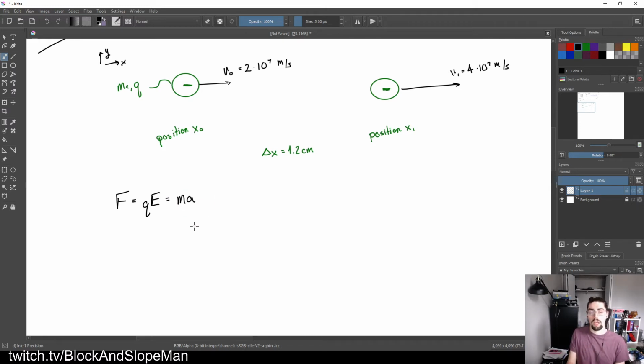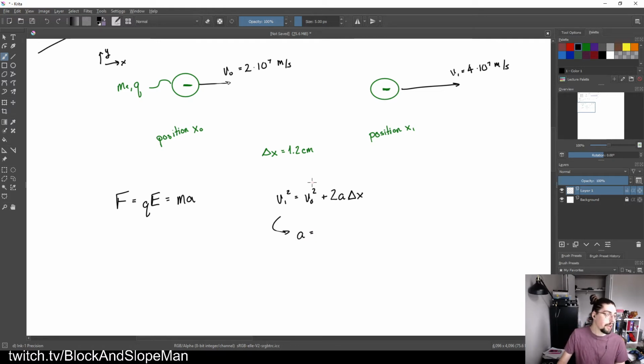And if we look at this, we can say, okay, well, Q, that's a value that I have, right? Because it's an electron. M, that's a value that I have because, again, it's an electron. The electric field is really what I'm after, and to get there, I need my acceleration. So I go over to my handy-dandy kinematics equations, and I can say, all right, with two velocities, acceleration and delta x, what equation ties those all together? I don't have any idea on the time, but I don't need it because I can just immediately jump to this equation right here. v1 squared is equal to v naught squared plus 2a delta x. We have v1, we have v naught, we have delta x. We can find acceleration, right?